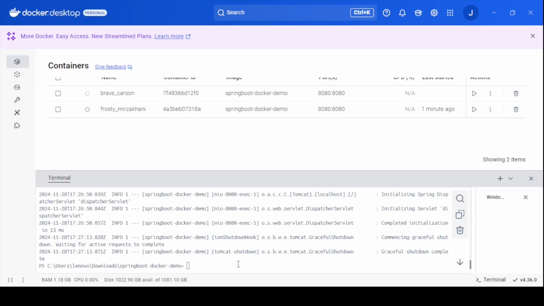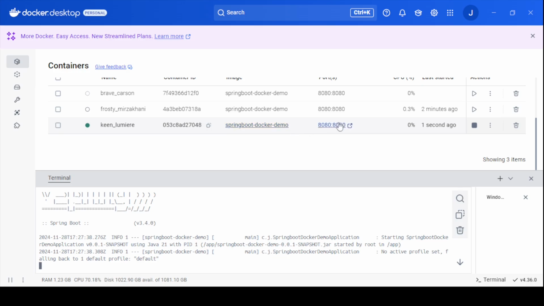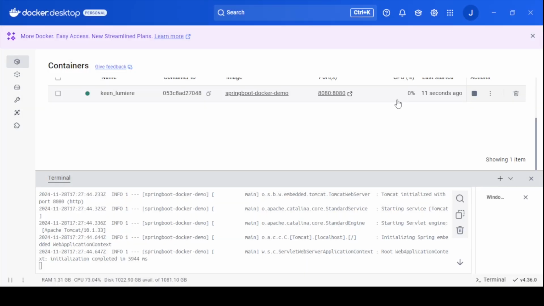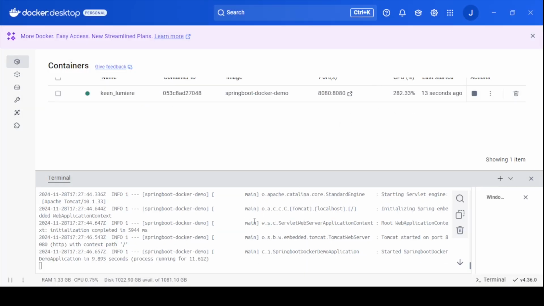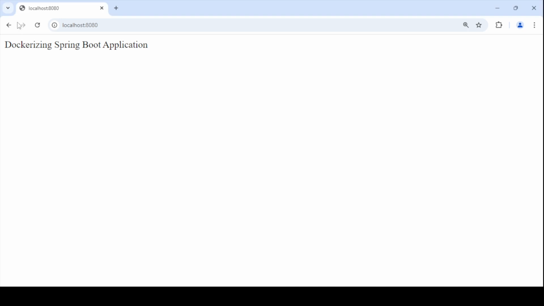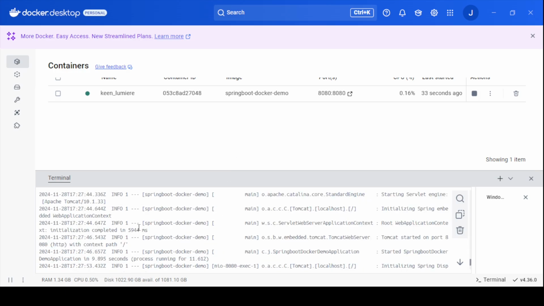Now if you start that Docker, every time you run it, it will create a new instance, and you can delete the previous one because it is not used. Currently it was using this one, 13 seconds ago. Now if you hit this URL, see, our application has completed initializing. Every time you hit it, if you have logging information, you can see this is working.